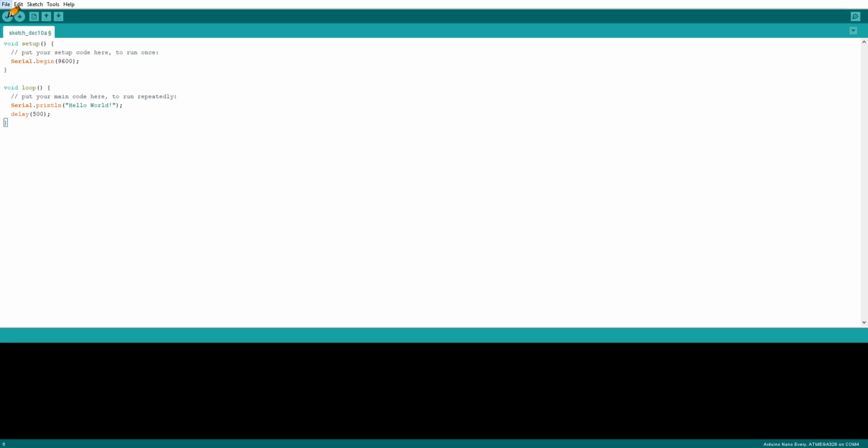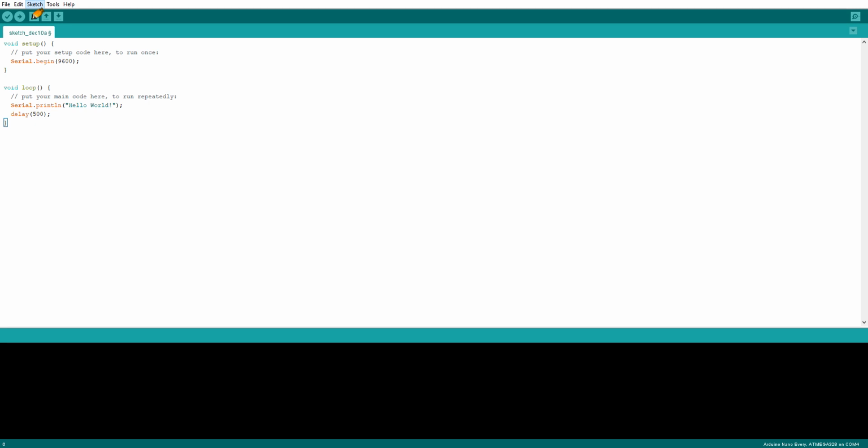Going through these other things here, file, new, open, save, it's just like other programs you've probably encountered before. These buttons also do the same thing. Also, going into sketch, verify and compile and upload, it's the same as these two buttons. Verify is just compiling it, making sure there are no errors that are going to stop it from running. And when you're good on that, you can hit upload when the board is plugged in and it will upload your code to the board. Or if you want to do both in the same step, you can just hit upload and it'll verify it and then upload it.